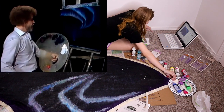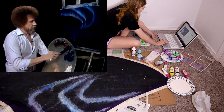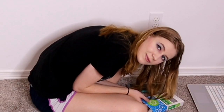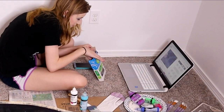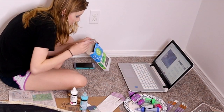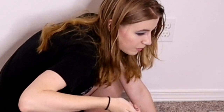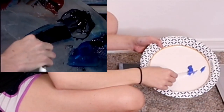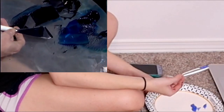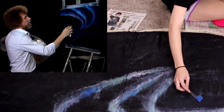No painting of Alaska would be complete without an almighty mountain. Take a little bit of black — I looked all over Joann's for his knife thing and it was not there, and I don't have a plastic butter knife either, so I'm going to try using the handle of a spoon. Pull it out flat, cut across, get that little roll of paint right on the edge of the knife. Let's go up here — you have to make a big decision: where does your mountain live?